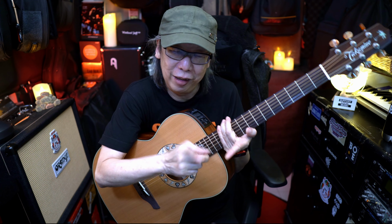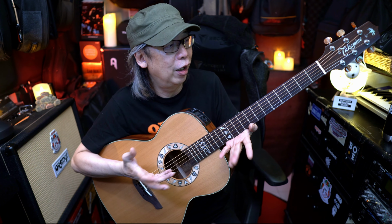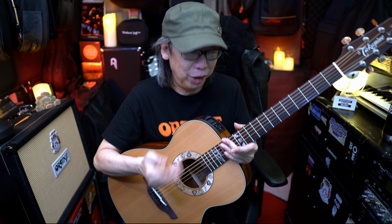Now, the thing about this guitar is that it comes with a really nice hard case that I mentioned before, and it's really affordable. It's about 1,009 Singapore dollars. So for a gigging guitar, this is right up there. I would recommend this to anyone who's a singer-songwriter interested in getting a plugged-in guitar. Very nice. The guitar is available at Davis Guitar Singapore, so if you're in Singapore, just pop on down and try it out. If you're not in Singapore, email Miss Jeanette and she will reply to your emails.